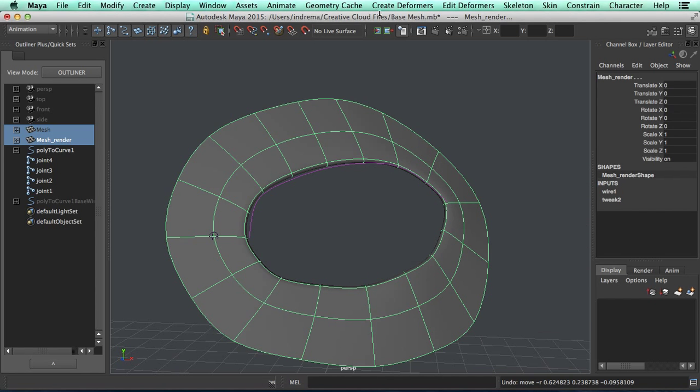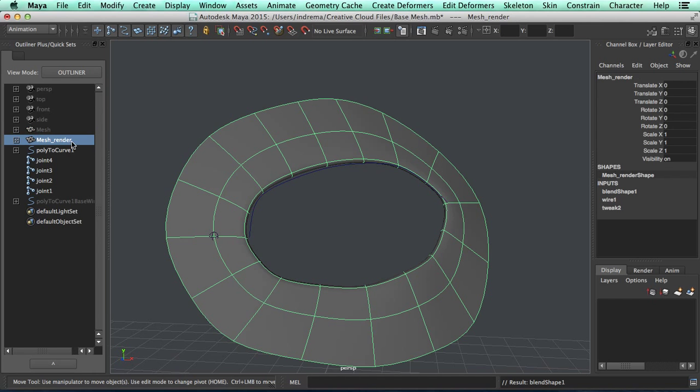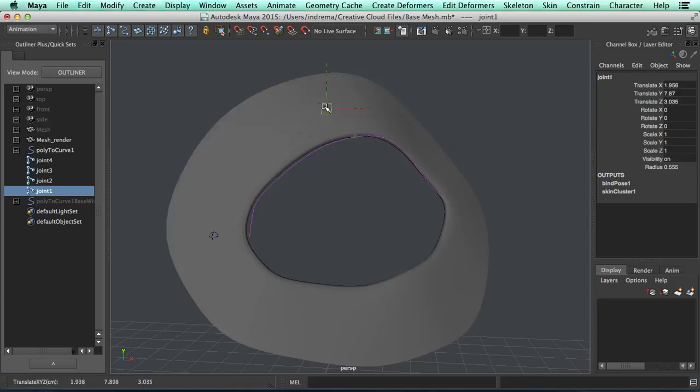Once again I want to create a deformer, in this case a blend shape, and I activate the mesh render in my blend shape in position 1. Now, if all works well, I can use my joints to drive the mesh, and the render mesh is driven by the blend shape of the mesh.